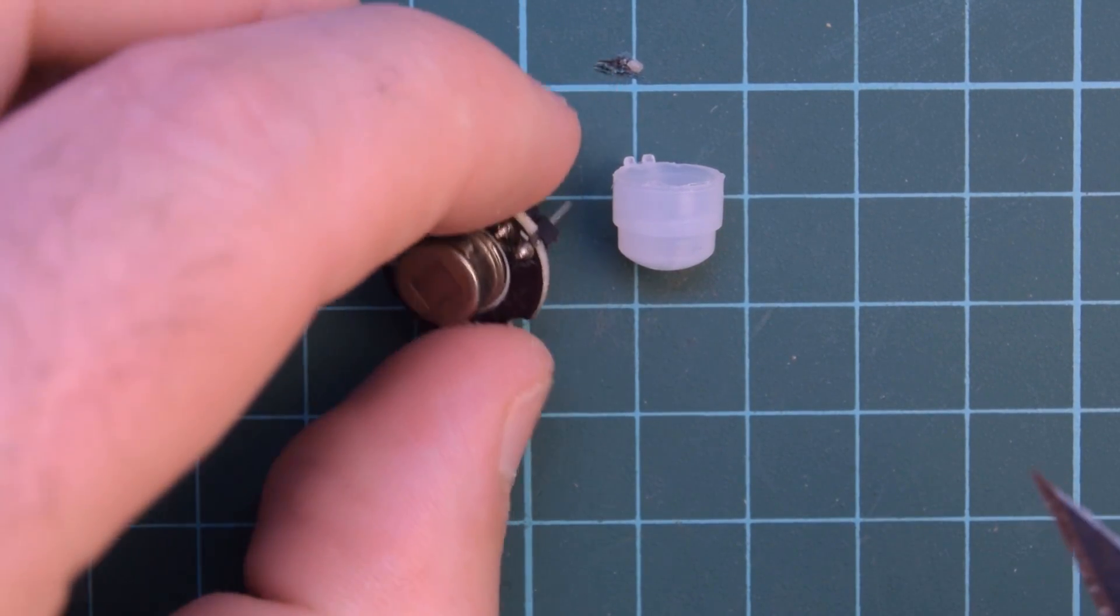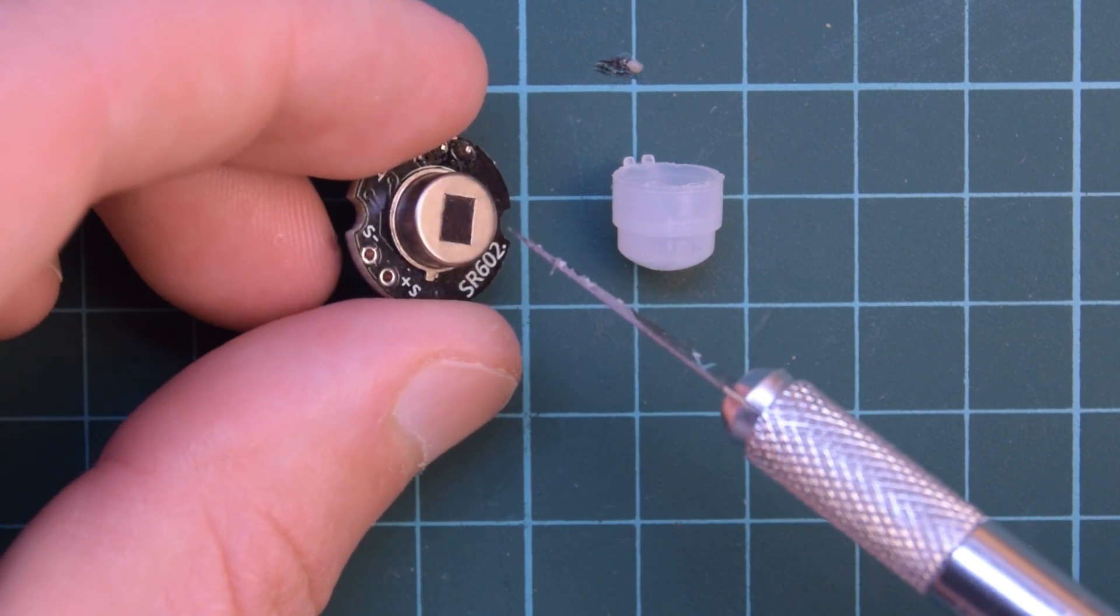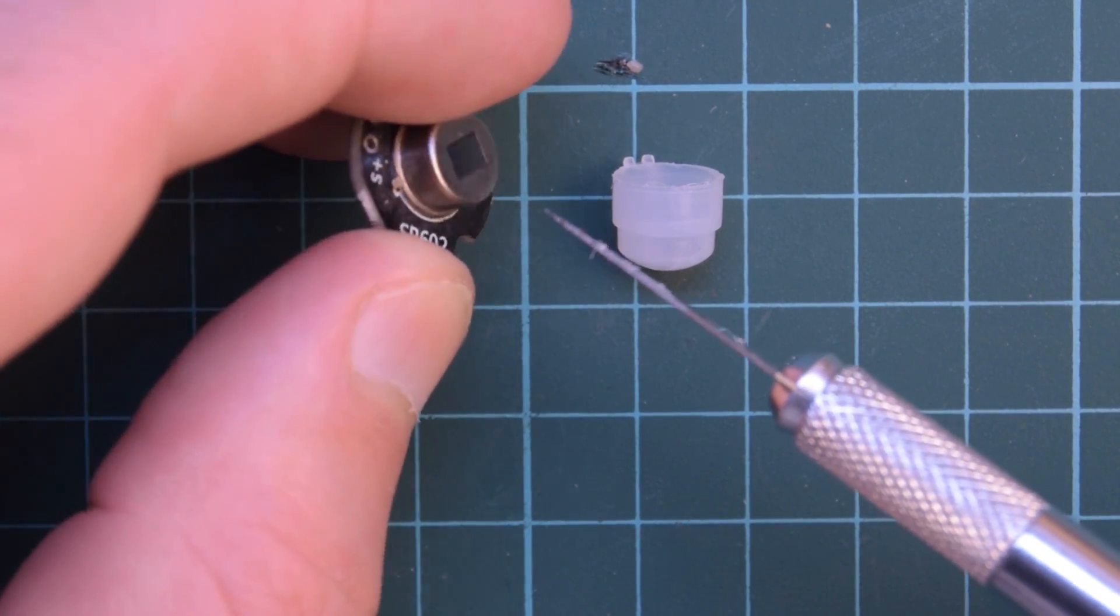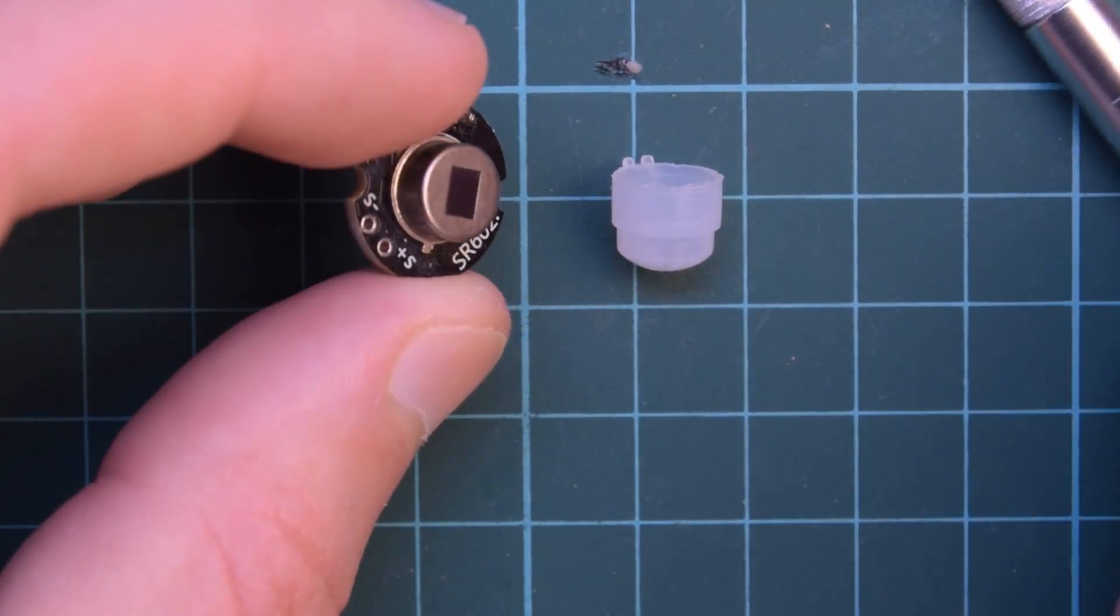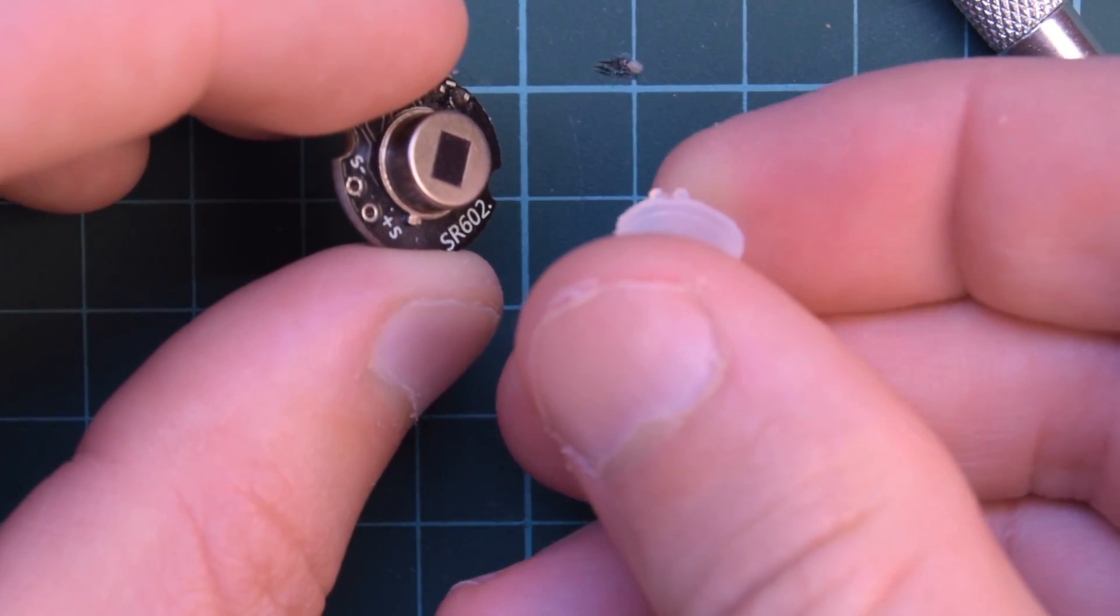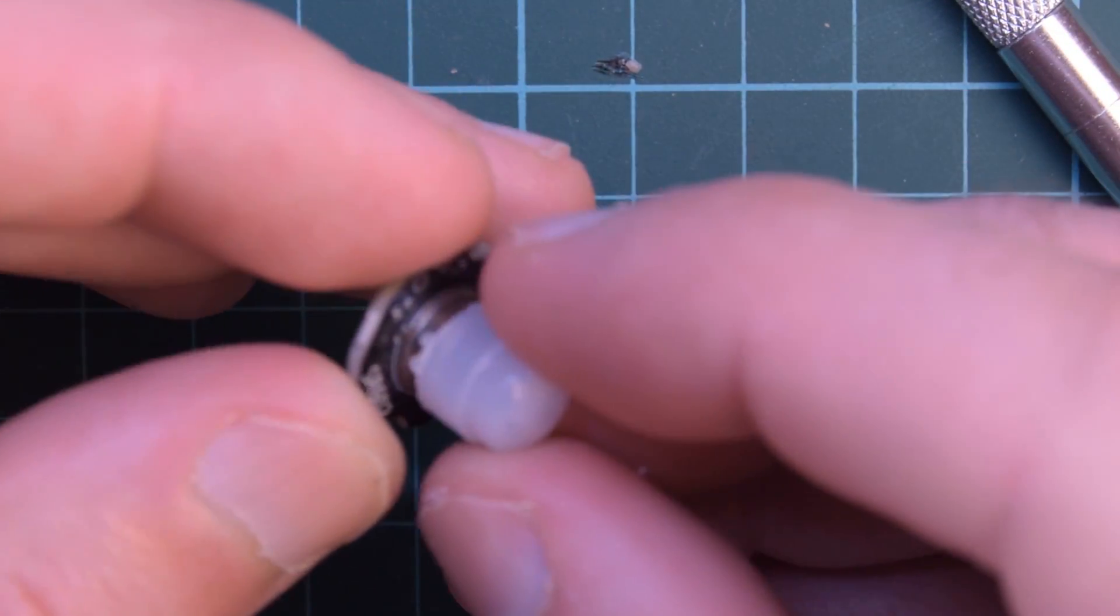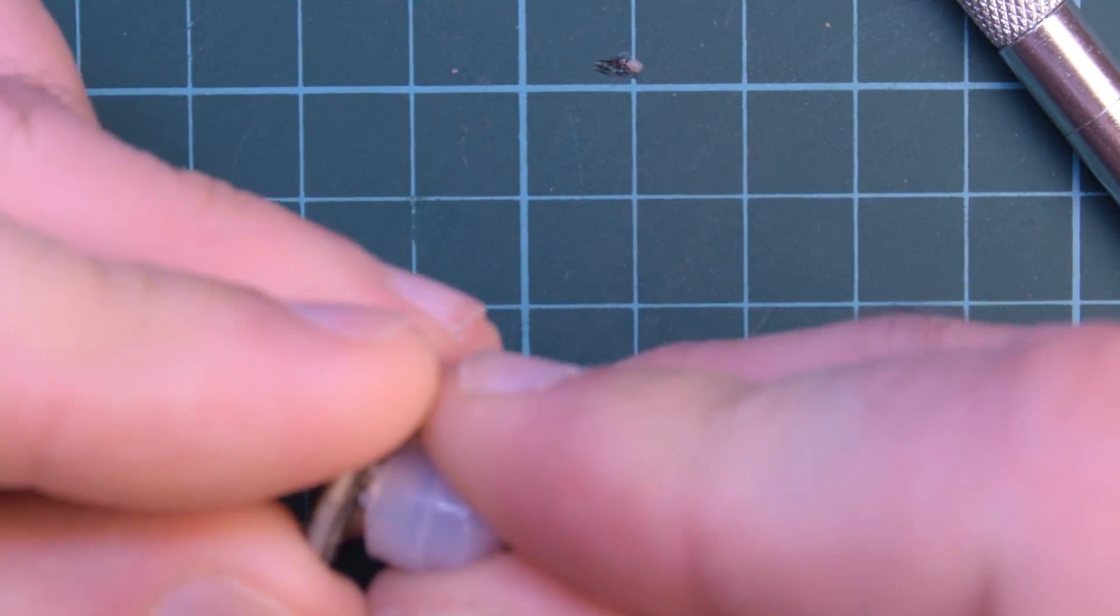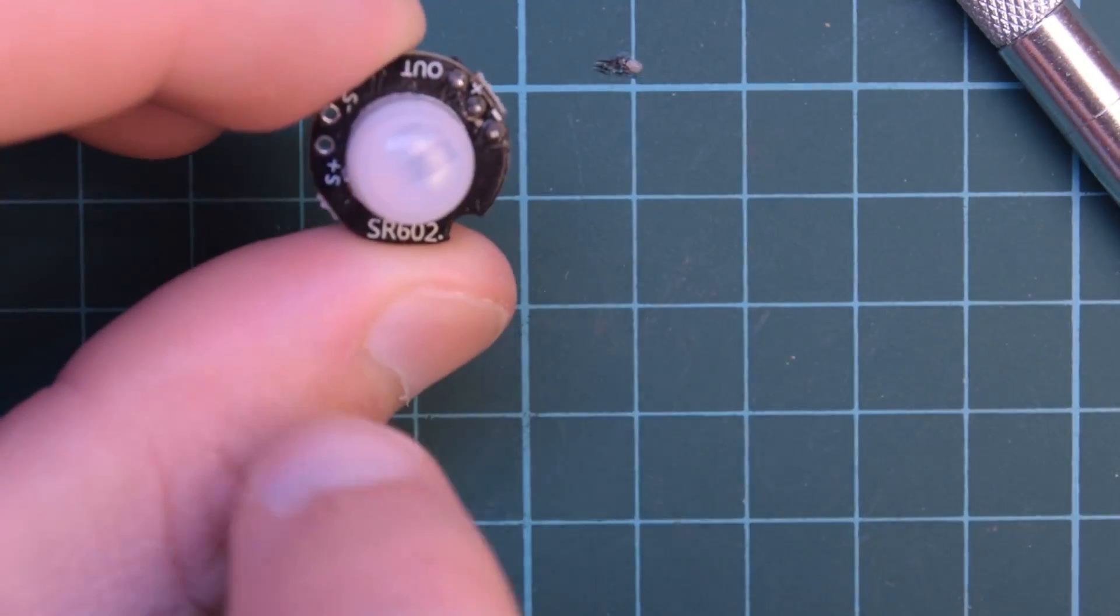And here we are, zoomed in just a little bit. And there you can see the sensor is clean. Also, if you'll notice, the sensor has a little tab down here. And that tab corresponds to, on this plastic cover, where those two little fingers go. So, it seems to go, a little pattern on the cover seems to go diagonal over the sensor.